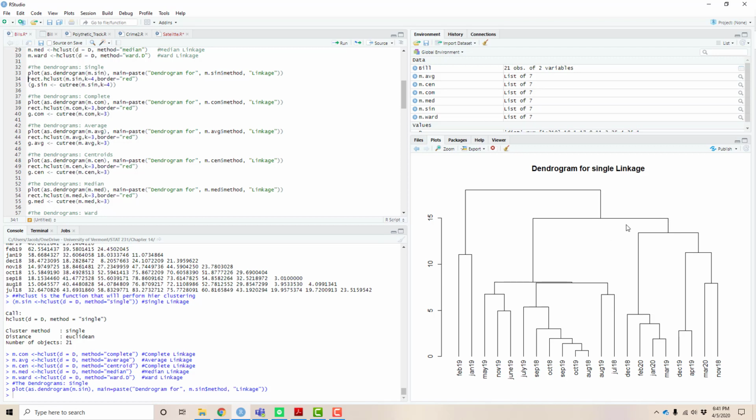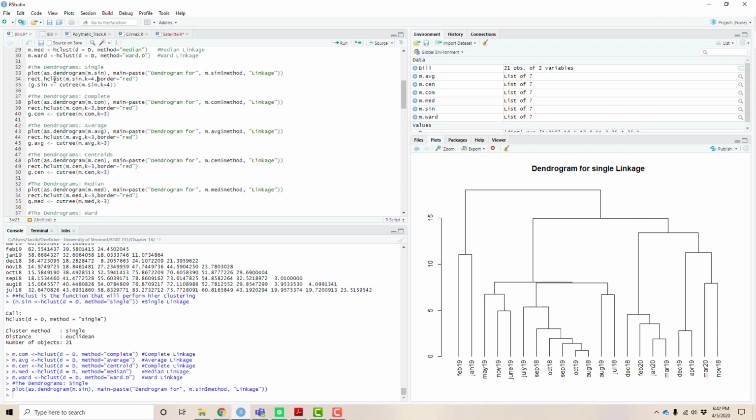And then clusters 2 and 3, not so far apart. This is a fairly short distance. And then the next jump is also pretty large because these two are almost the same level, almost the same distance apart when they join them together. And this is a fairly large jump, almost as large as the last one. So maybe using single linkage, we'd want to use either k equal to 2 or k equal to 4, because those are our two really large jumps as far as the distance between clusters being merged together. These two distances are almost the same, so I'll go ahead and use k equals 4.